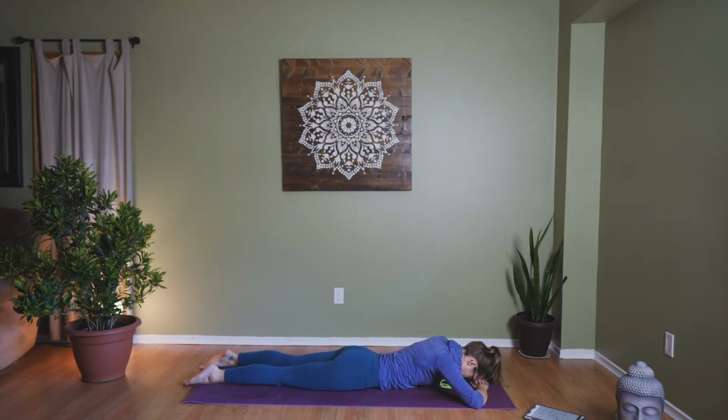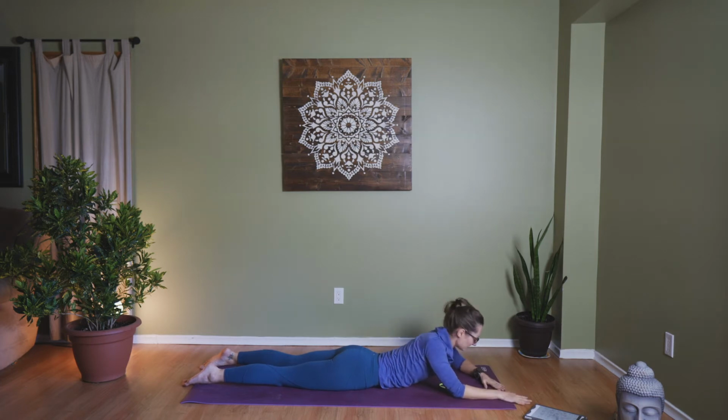And then I want you to come back to the core and think about engaging your core in this position. So the tops of the feet are pressing firmly into the mat. You're going to start to draw your navel, your belly button, away from the mat. Press the pubic bones down into the ground. Squeeze your butt just a little. And then we're going to come to the upper body. We're going to place our forearms down out in front of us.